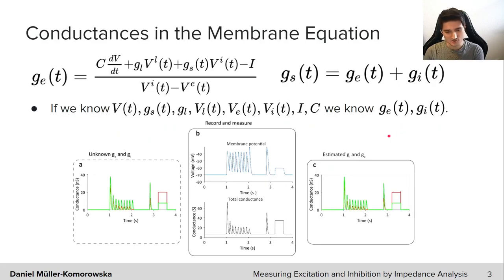This slide illustrates the concept of the method, where if we take the membrane equation, which is not shown on this slide, we can rearrange it such that Ge, the excitatory conductance, is on the left. Now that means if we know everything on the right hand side of this equation, we have effectively isolated the excitatory conductance. Furthermore, because we assume that Gs, the total conductance, is simply the sum of the excitatory and the inhibitory conductance, if we had known Gs and Ge, we have also isolated the inhibitory conductance.